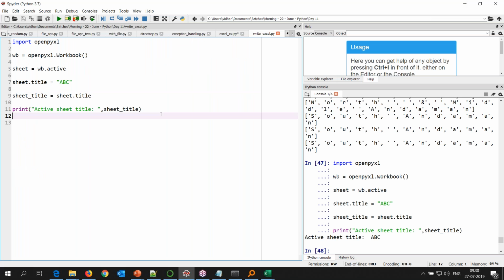The reason we are able to work with this is because we have not saved it. We are going to create an Excel spreadsheet here, so we'll have to save it. Until we save anything, we are not able to create anything. Whatever you're looking at is all virtual until you save it.